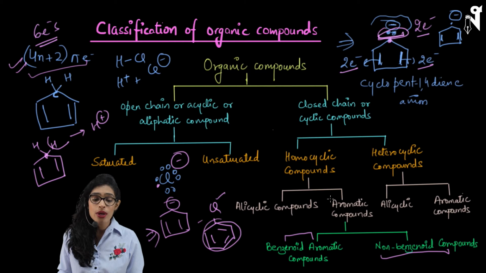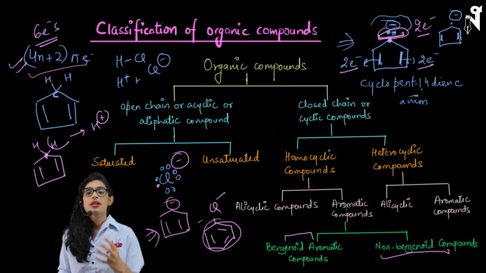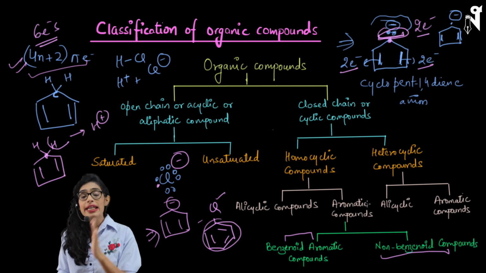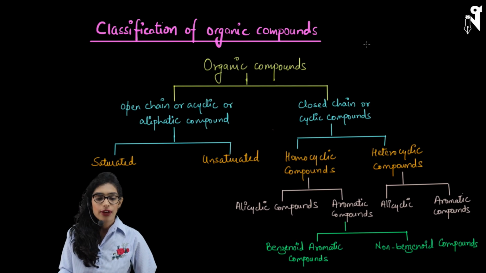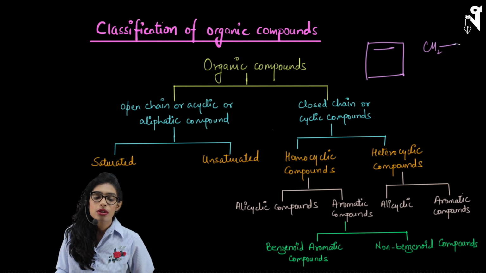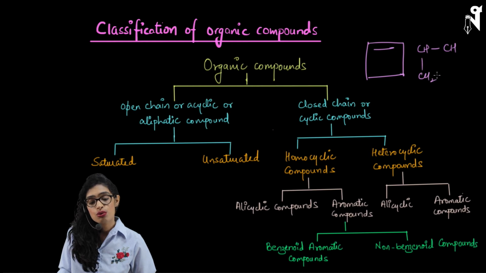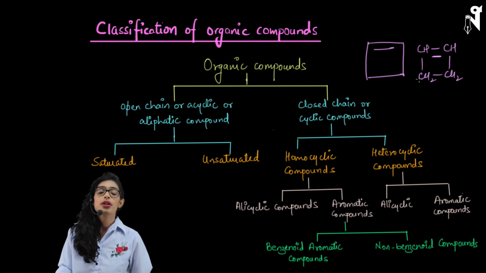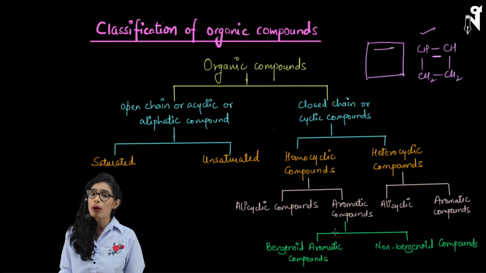Now, why I explained the aromatic compounds first is because they possess a specific property, a specific kind of behavior they exhibit. Any compound which does not come under this category will be considered an alicyclic compound. For example, if I talk about this compound, which can also be written as CH, CH, CH2, CH2, and a double bond over here, this does not follow any aromatic rule, and it will be considered a simple alicyclic compound.